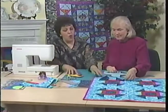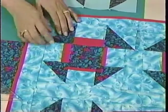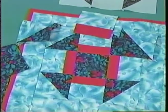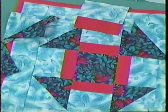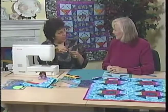And let me give you one other tip on this for beginners especially, and sometimes for people that are advanced. Sometimes when I have a little bit of trouble lining up points, I will use a dab of glue stick in the seam allowance and just pinch it together, and then I find that my seams match up perfectly and they don't push, because sometimes when you take a pin out, it pushes and you've got just a little tiny bit out of the way.